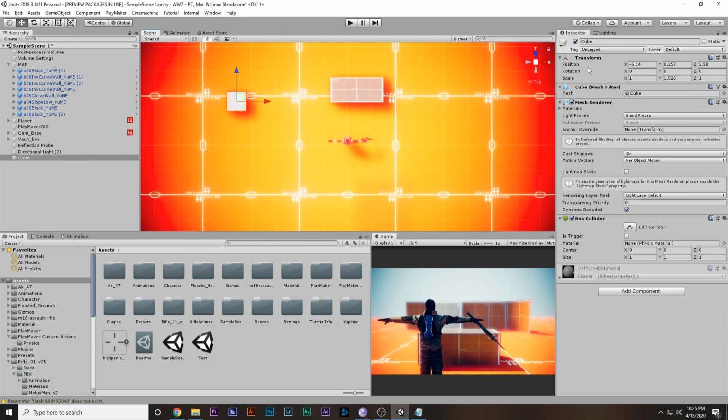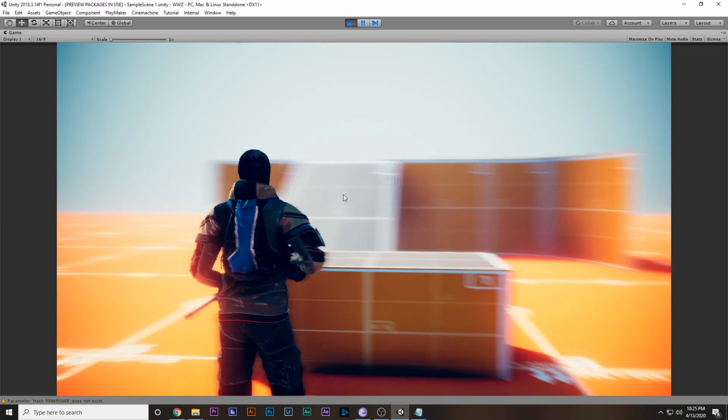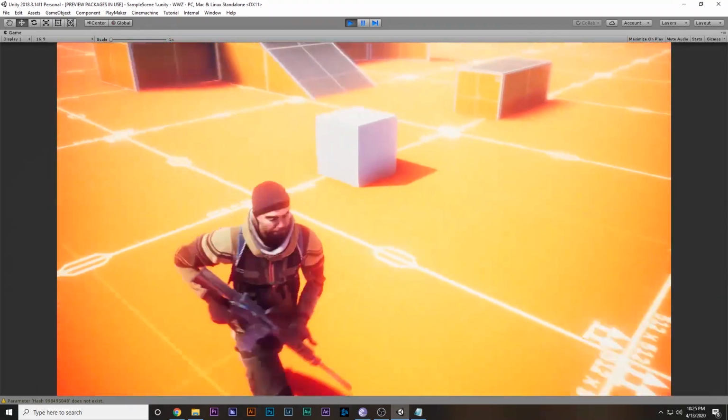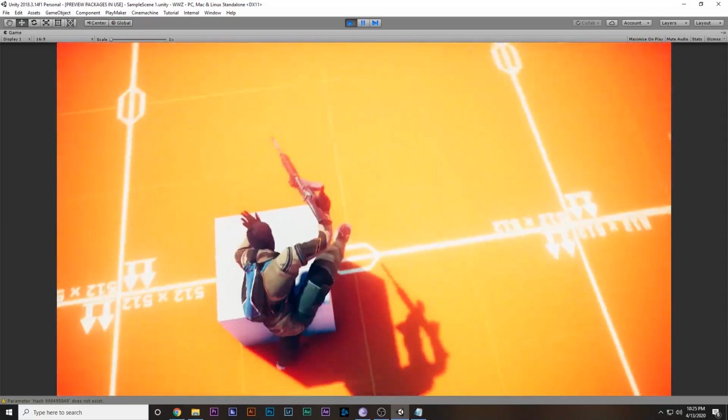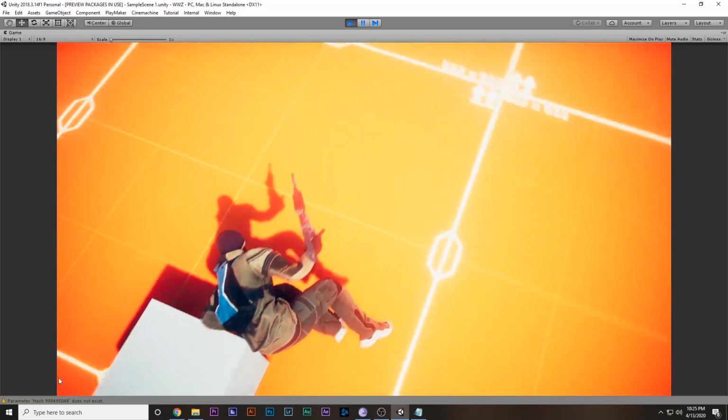Now I'll make sure the tag is set to vault object so that we can vault over this thing. I'm going to do nothing else, and we should be able to vault over that. So now if I come over here, bam, he is able to vault over it. Simple as that. Bam. Now this is how you add the vaulting system in your game.